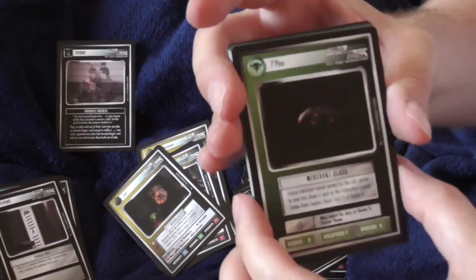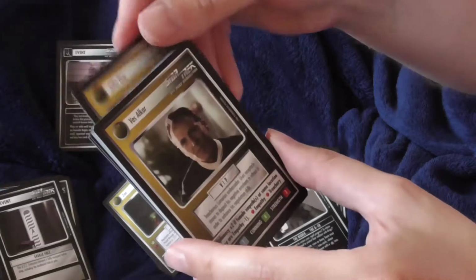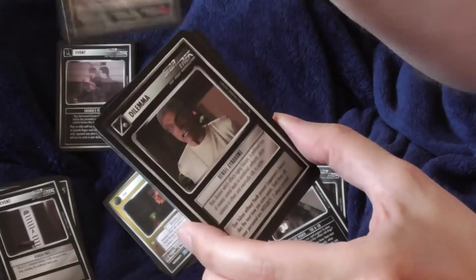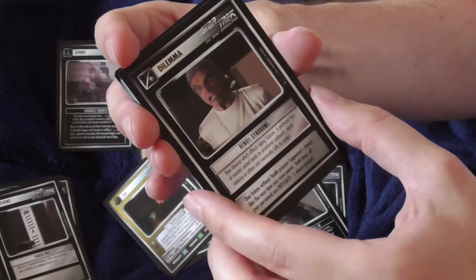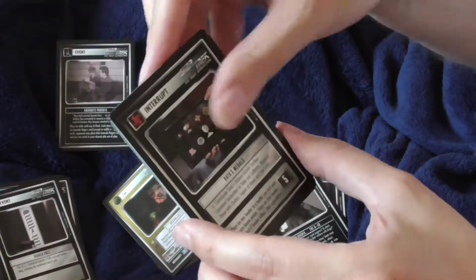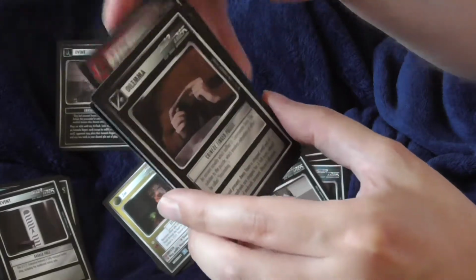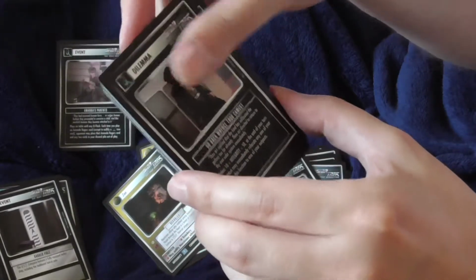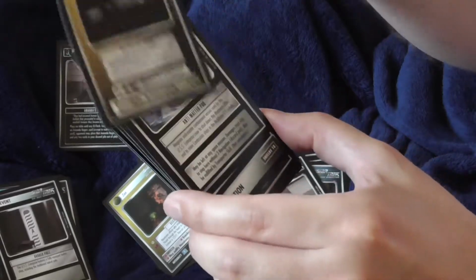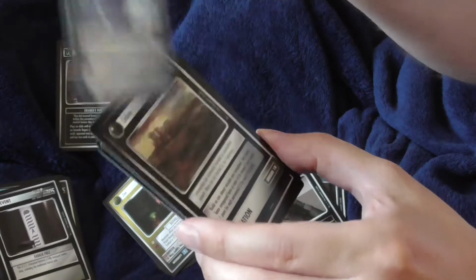So we get the Roman ship to POW, John Doe, and Ves Alcar. The rare card is a dilemma, Bendai Syndrome. And then we get the commons, starting to see some duplicates now. I don't think we've had that one before, that was quite a good one.